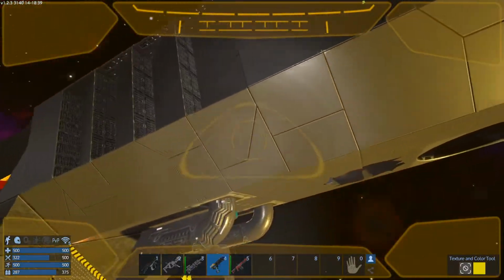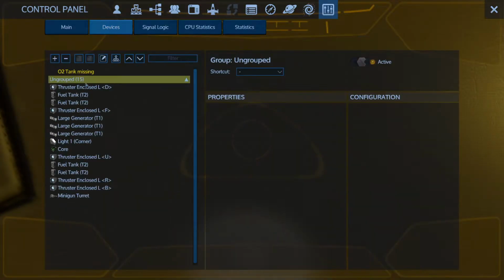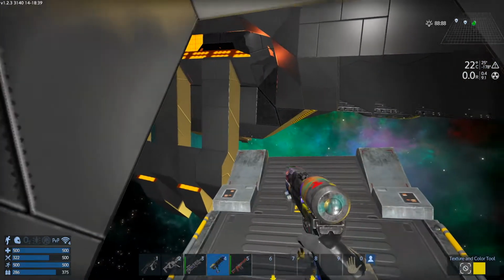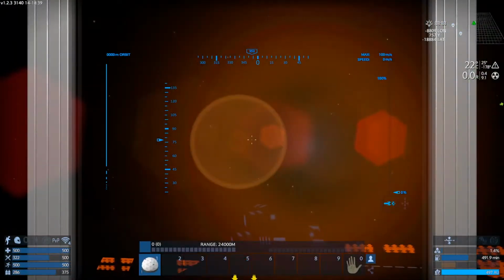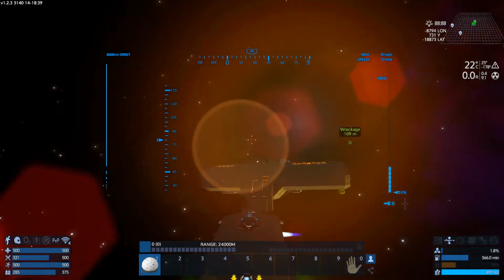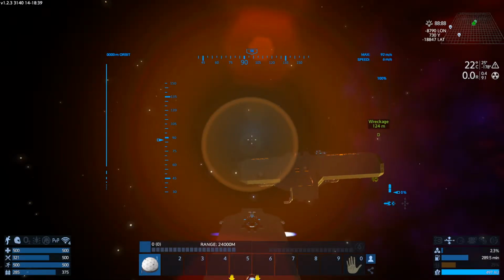I don't think there's any containers on here. Wreckage, private devices. No. So this thing's literally just its pieces. Oh well. But there's not a lot of them, so we're going to go ahead and collect them up. Start ourselves over here and, like a corn on the cob, work ourselves from left to right.